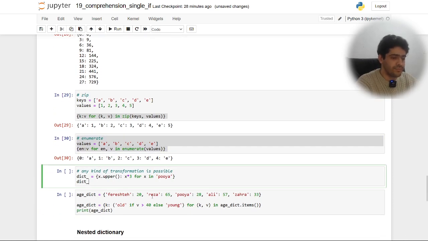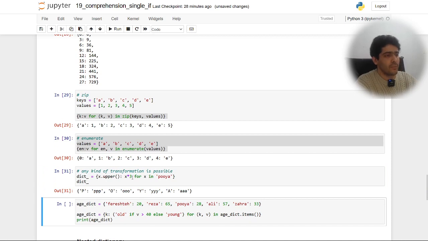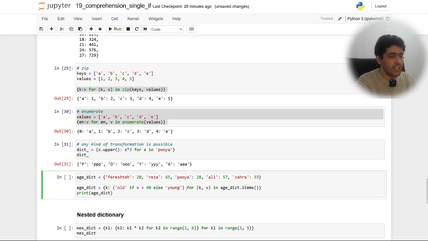This is another transformation, which I'm not going to get into. So you can use as many transformations as you want. And again, here you can use an if and else statement as your value or as your key. It's up to you. You just have to remember to put it inside. I think if we don't wrap it with round brackets, we'll get an error.